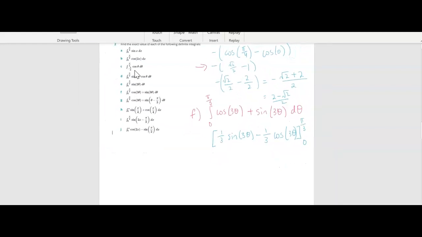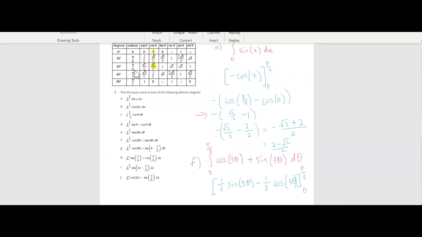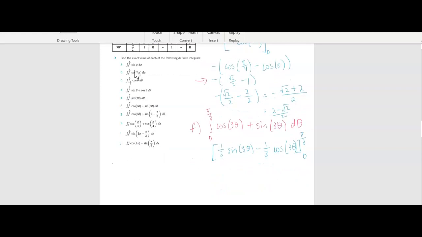So we're going to substitute in pi on 3 first. All right, so sine pi on 3, root 3 on 2. Actually, I just realized I made a mistake. Do my substitution first. Sorry, that was me working ahead. All right, 1/3 sine, now theta, 3 times pi on 3, minus 1/3 cos 3 times pi on 3.